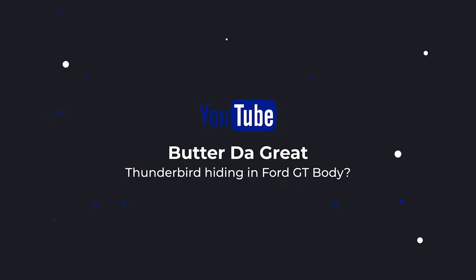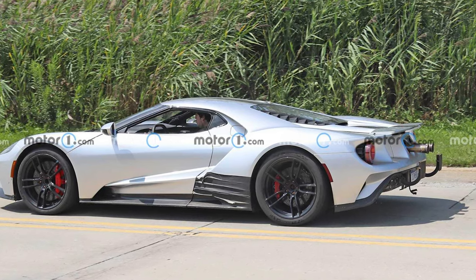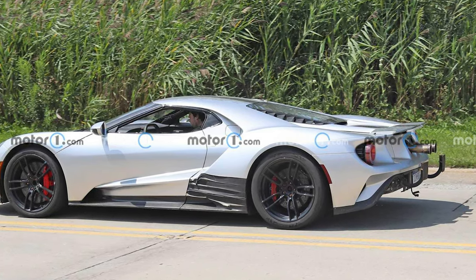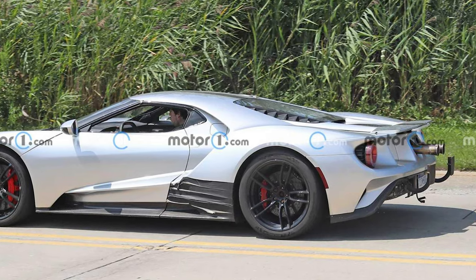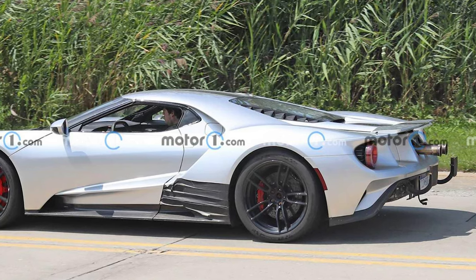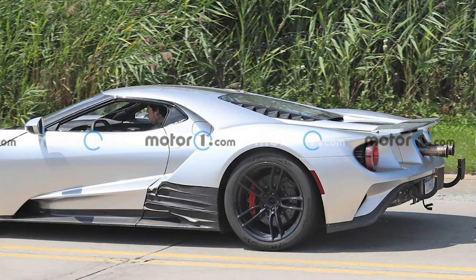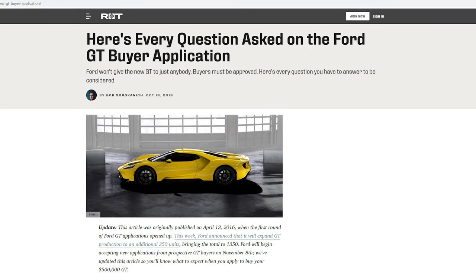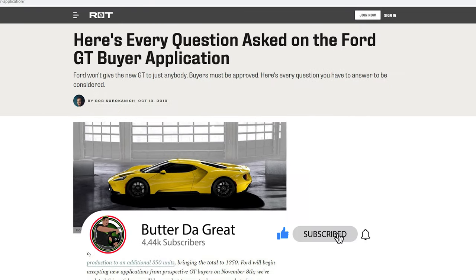Let's talk about the Ford GT. Production is expected to end in 2022. It received a horsepower bump in 2020, going from around 650 to 660 horsepower. The order process and ownership of a GT is like a complicated relationship with Ford — people had to apply to Ford to get a car a few years ago, then wait until their number was called to spec out their order and actually finish purchasing.